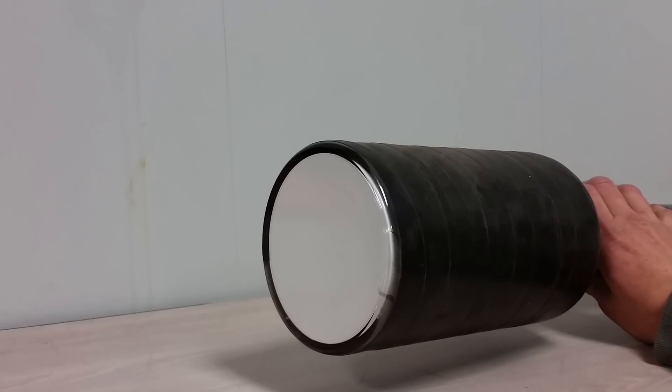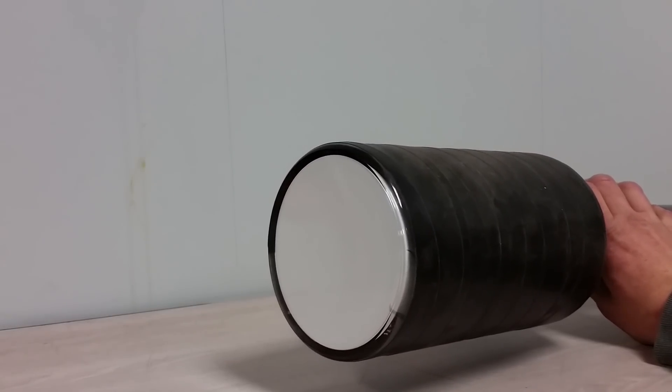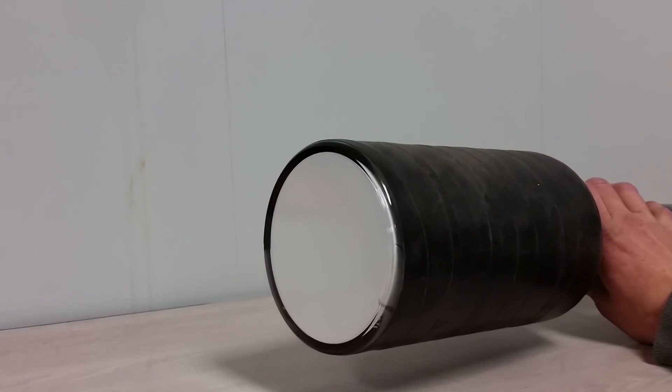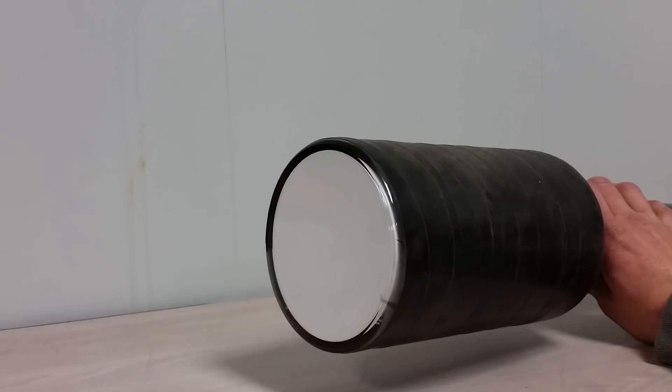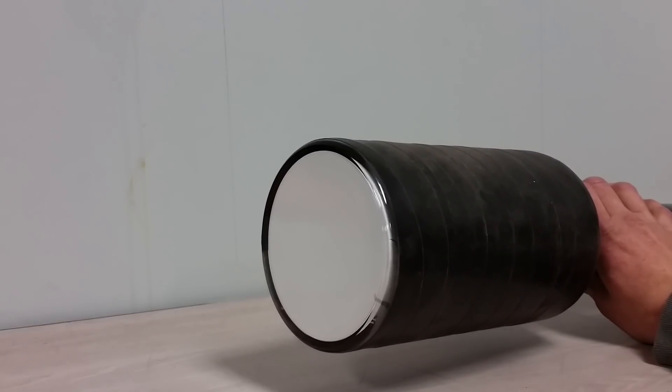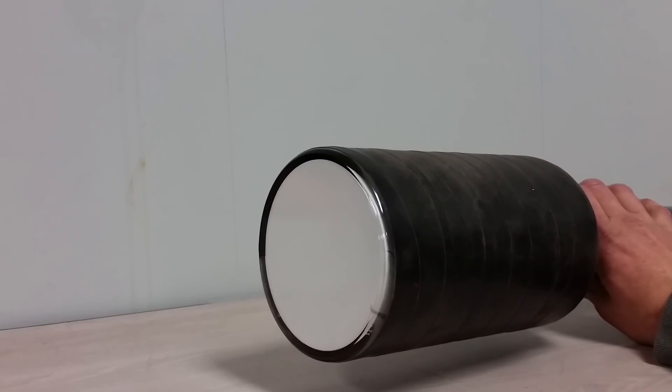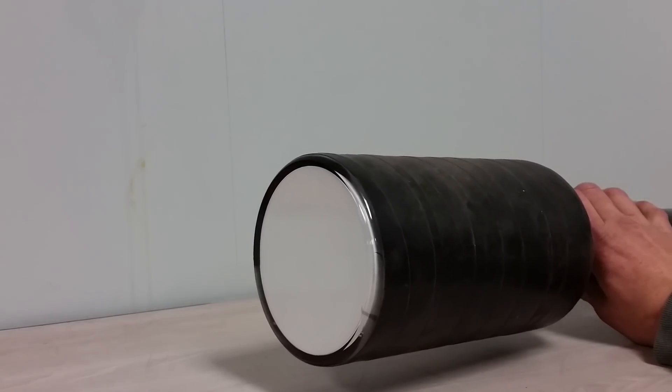So these huge printers would read a tape generated by your computer or whatever, and just come up with a vector list, and in that vector list would be characters. And it would just draw everything out once. So you wouldn't be able to get a real picture on these things because it only drew everything once, exposed it to film, and then you took the film canister out and developed it as you would with any other microfilm.